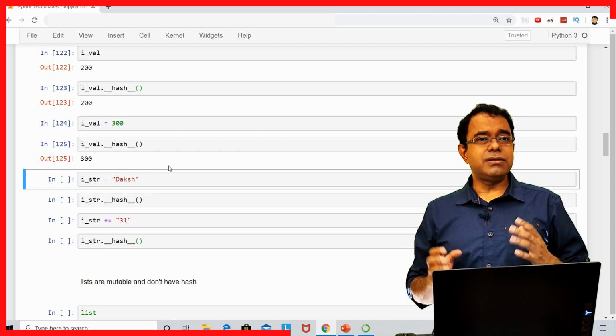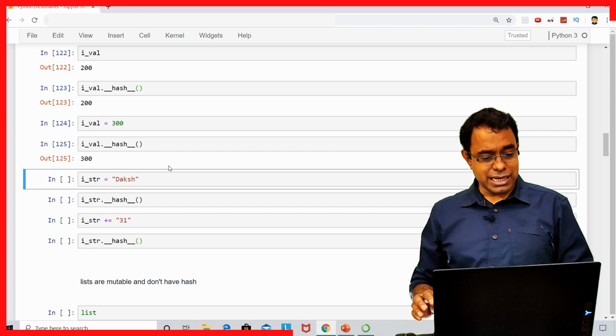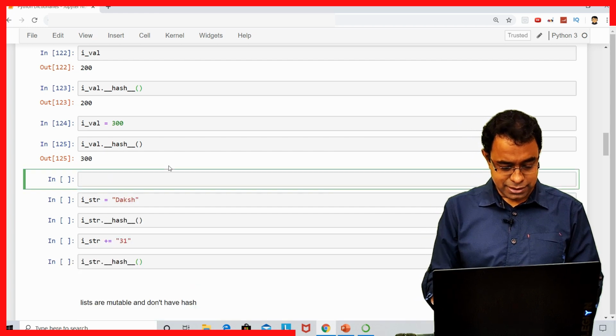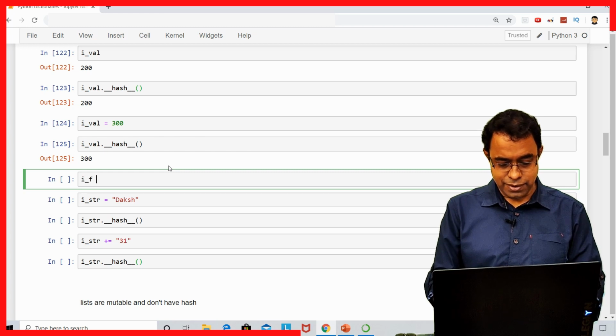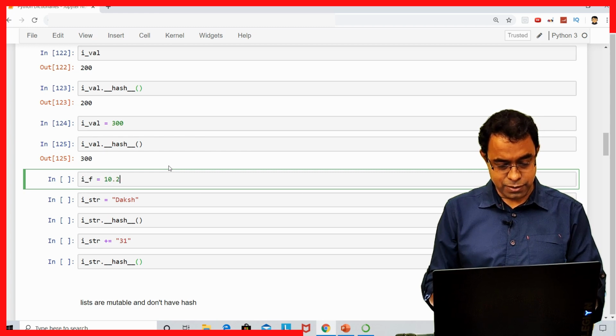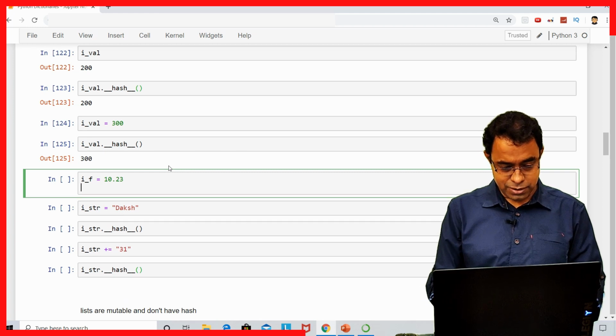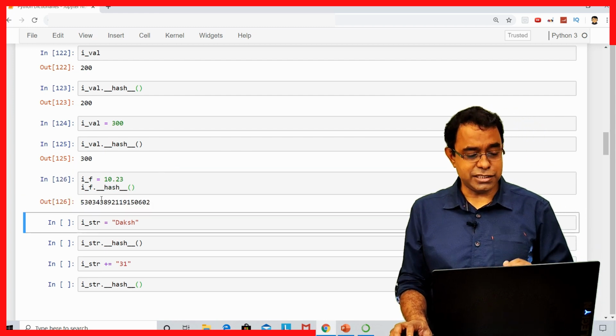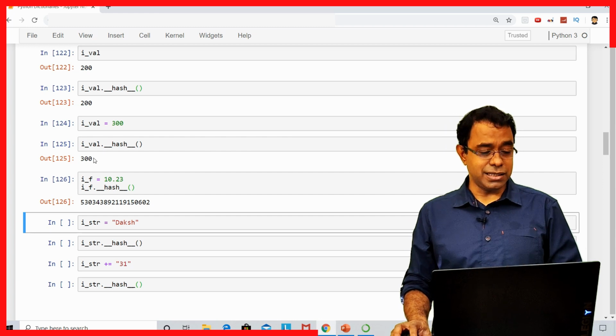This is because the integer is being used as the hash value itself. If you create a float, let's say i_f equal to 10.23, and you see the hash of it with __hash__, you will see a different kind of hash value. For integers, it is just being reused.